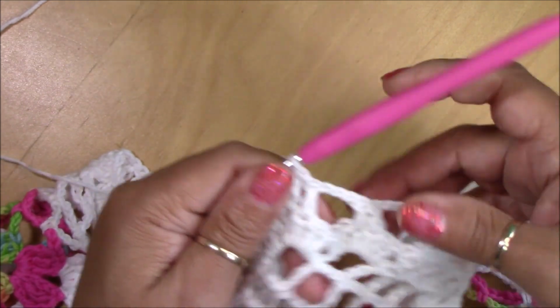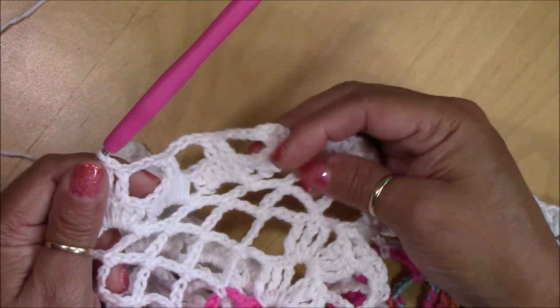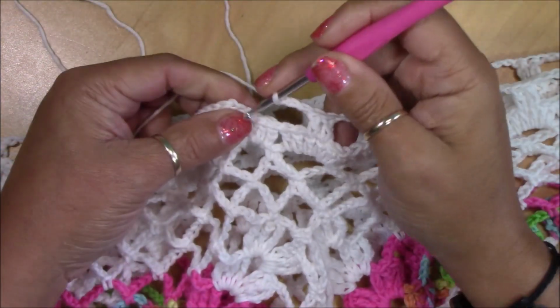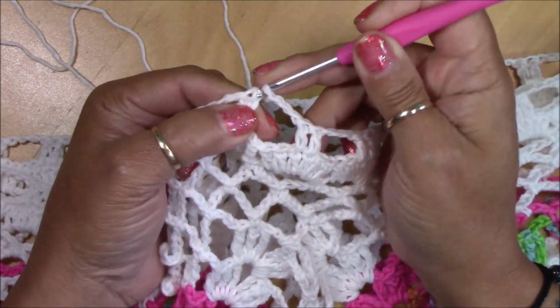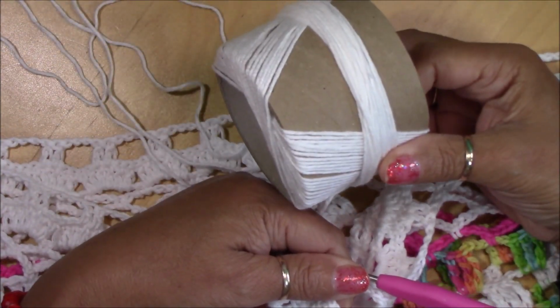And we are decreasing the chain space on each of these. That way it's a little narrower. Like that, you're gonna continue all the way around. And I'm gonna finish with the slip stitch on the third chain. And I'm still working with the first ball of white yarn.